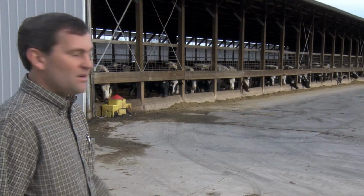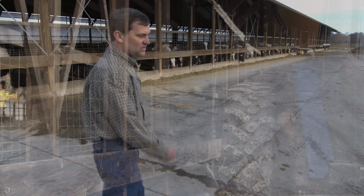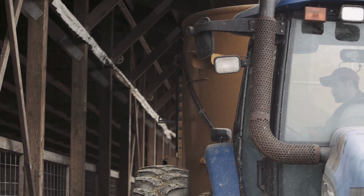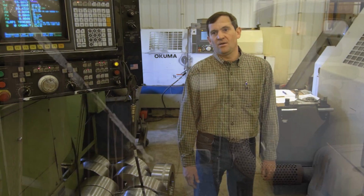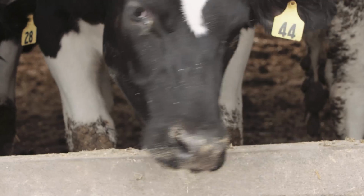Seven years ago, we decided to build our first steer barn, which is over here. And in the past couple years, we've gotten so busy in the shop that we still have the cattle around, but the neighbors help take care of them. Right now, we're running around 14 employees, including myself. Not counting the cows. We don't count the cows. They give a little inspiration now and then, I guess.